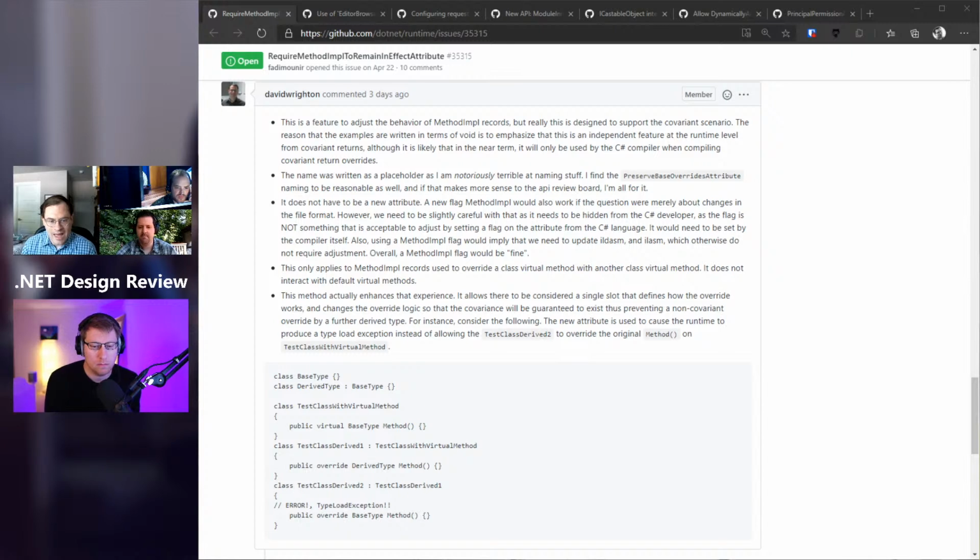If, for instance, TestClassDerived1 was signature compatible but not name compatible, and so was therefore implemented via a .method impl override with this attribute, then doing the override of the base type method would actually be permissible and would work and would override both vtable slots for the base and derived classes.